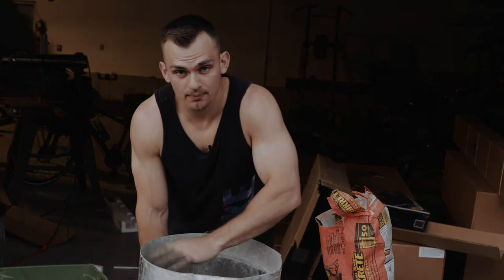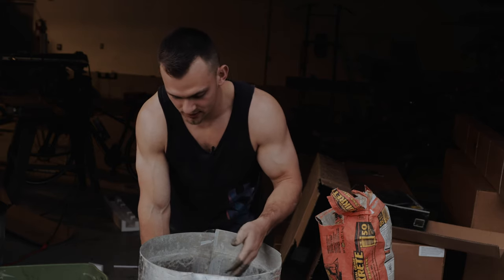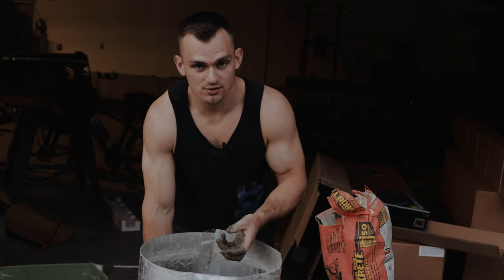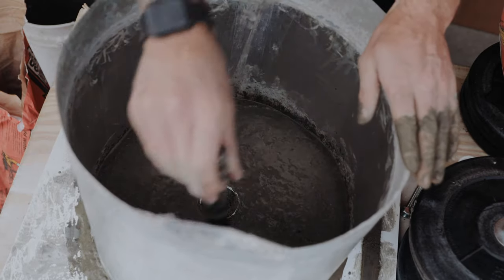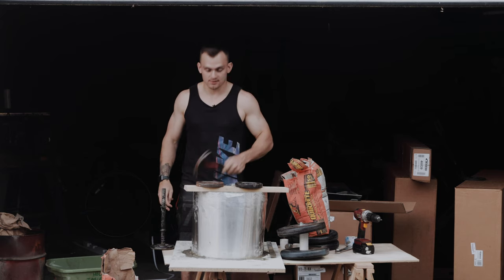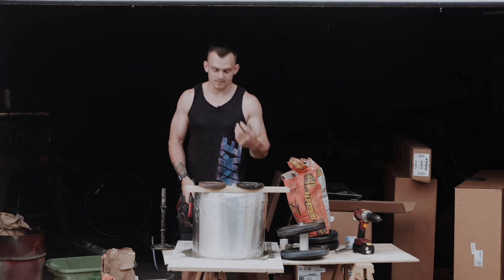The next step is just patting this and hitting the top of it for a while so that all the air bubbles rise to the surface, because air bubbles are going to weaken this concrete a lot. If you drop this thing on a hard surface like concrete or a basement floor, it's going to crack after a while. There is a better way to get the air bubbles out — vibrate the surface the concrete is sitting on. To do that, we're just going to smack it with a hammer for five minutes, all around the weight. Do this for three, four, maybe five minutes until you start seeing less and less air bubbles come up. It's going to strengthen your weight so much.